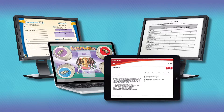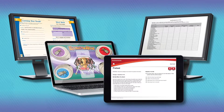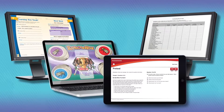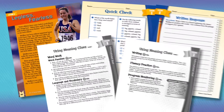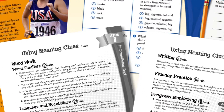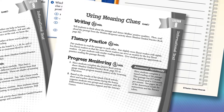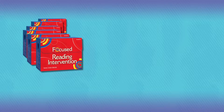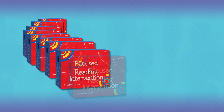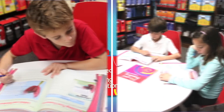Rich digital student and teacher resources, reproducibles, assessments, and more mean that these kits are ready for your 21st century classroom. Focused Reading Intervention offers the perfect mix of targeted instruction and support to build close reading skills, use text-based evidence, and develop academic vocabulary. Everything you need in one box — minimize prep time, extend key literacy skills, monitor progress, and keep all learners engaged with this effective, easy-to-use reading intervention program.